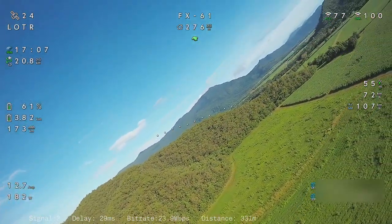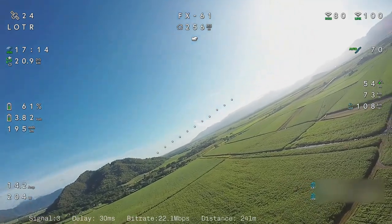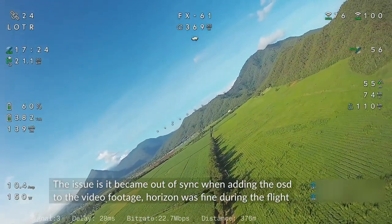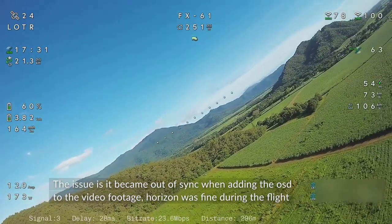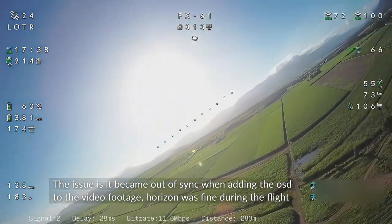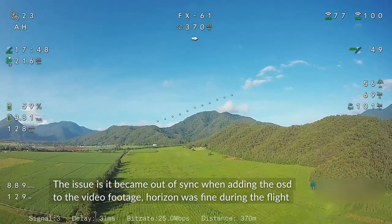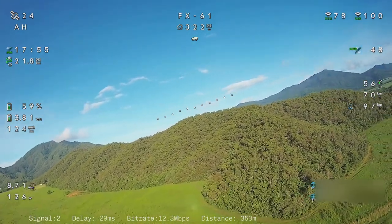I've noticed on both my planes running this system that the OSD can't be totally in sync with the video — that's all I can put it down to. I don't think the horizon is that far out, but if you're looking at it in this video it looks a long way out at times. I think it's more due to the OSD not being quite in sync with the video — something I can't really adjust too much with the program I use to overlay the OSD. It looks like it's a few seconds out, which is why it's showing horizon drift.